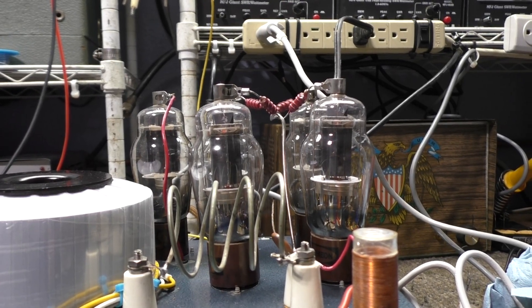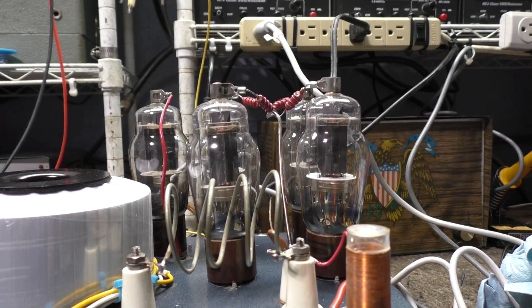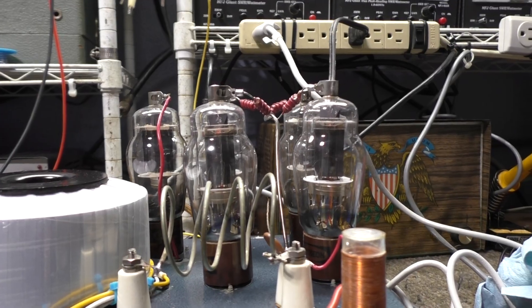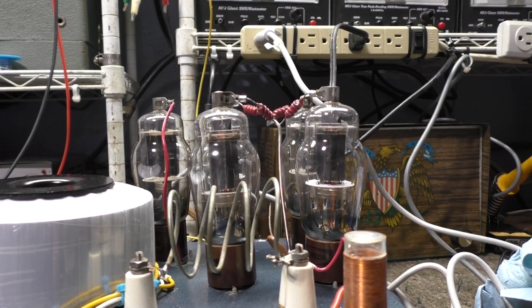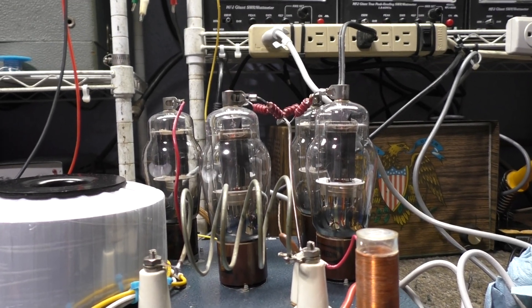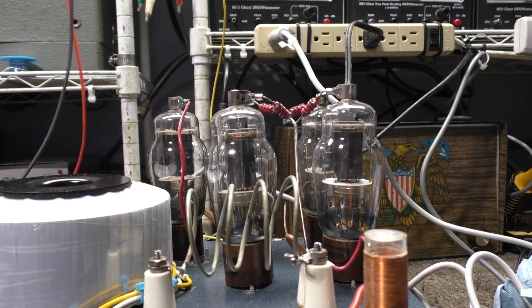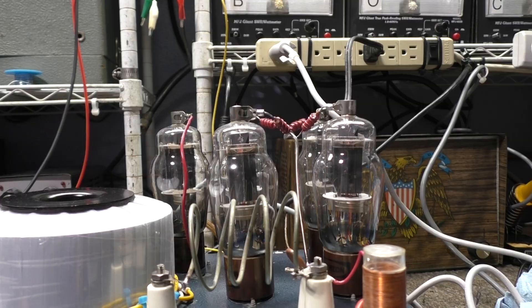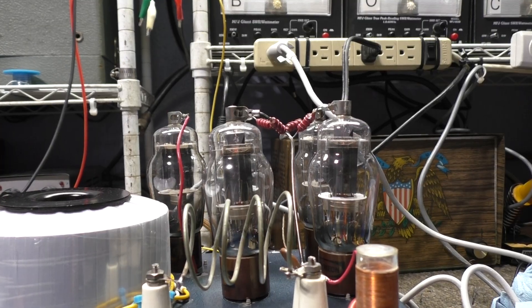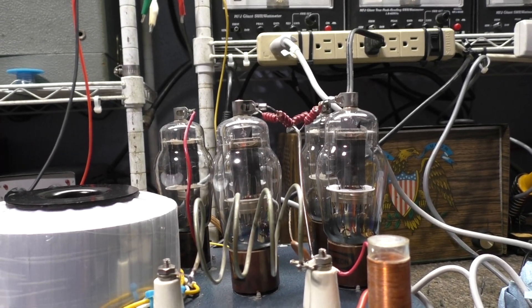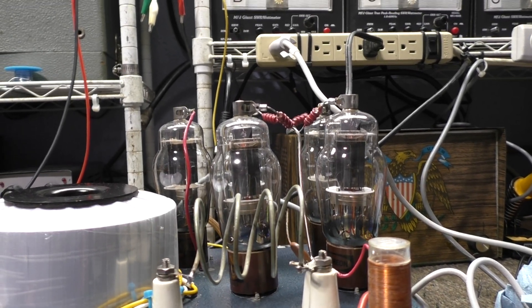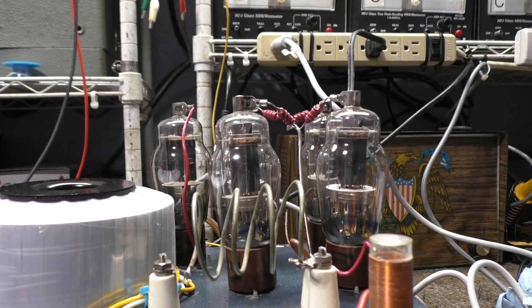It's a tube where in the manual you can look up the 1625 or the 807, which is the same thing with different filament and pin out a little bit. And with this tube from the manual, and it's on this amp too, you can tie the grid 2, which is the turbo grid, and the grid 1, which is the driver or input grid where your drive comes in, you can tie them together. I've never heard of that before.